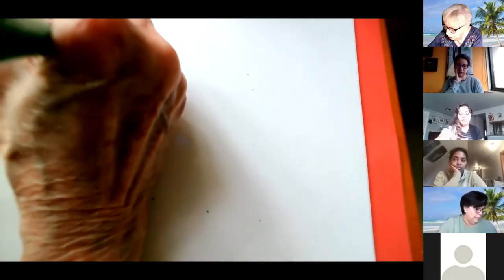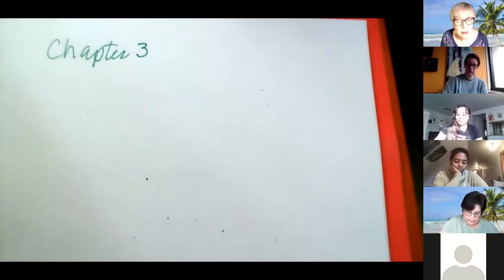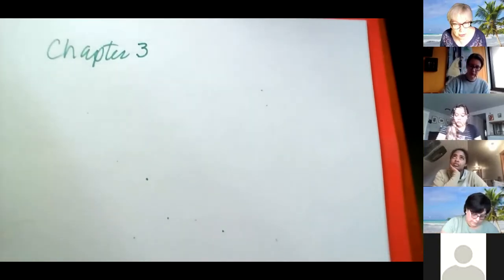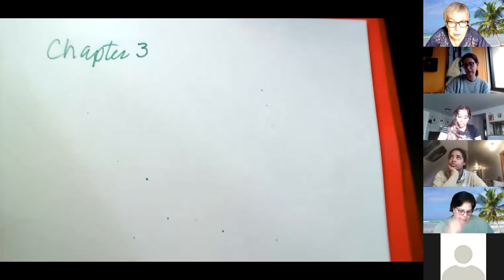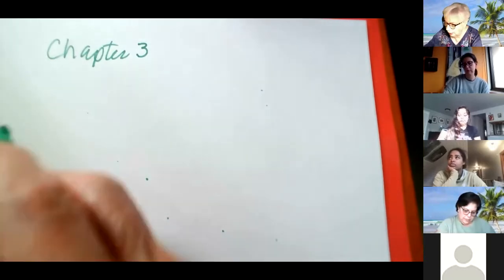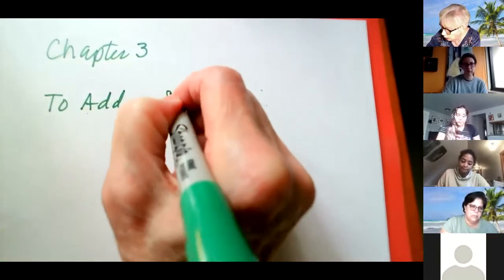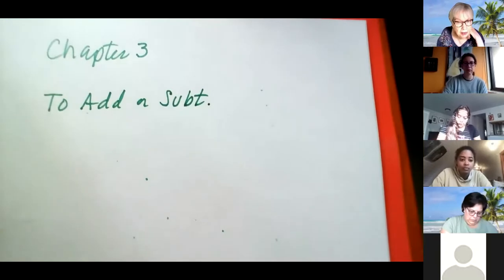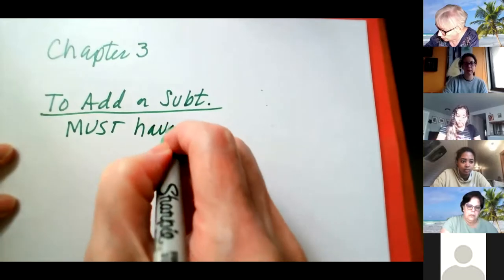Okay, so this is chapter 3, and this is going to be about adding and subtracting fractions. What I want to do is remind you of something I said a week or so ago, which seems critically important right now. If you need to add or subtract something, you must have like things.